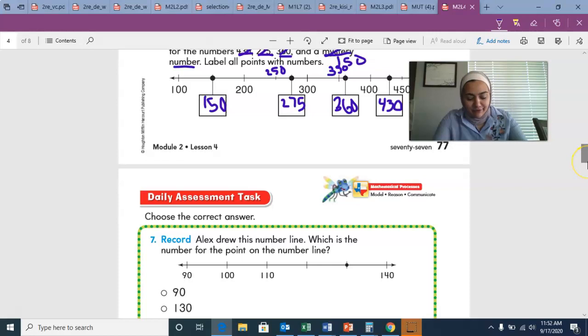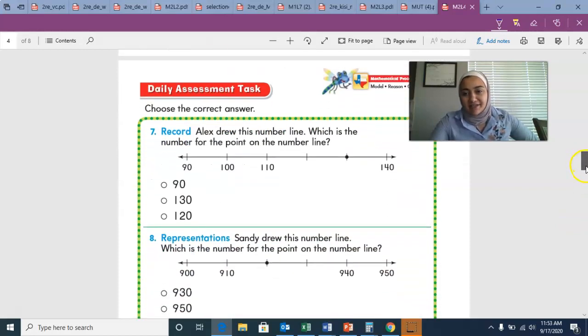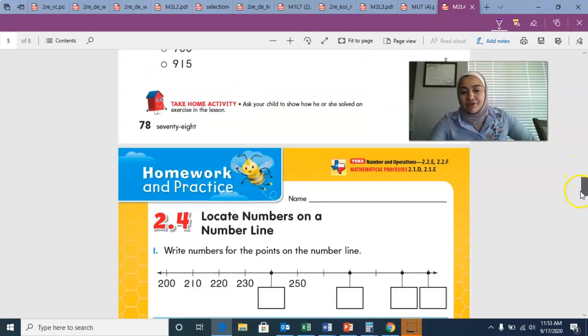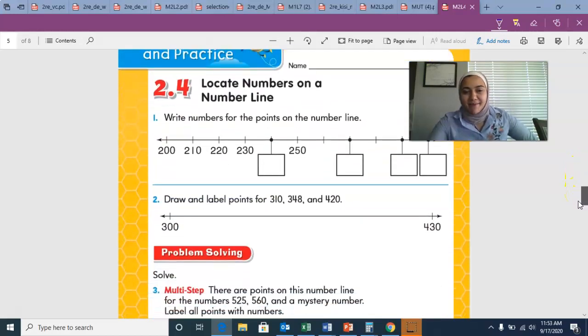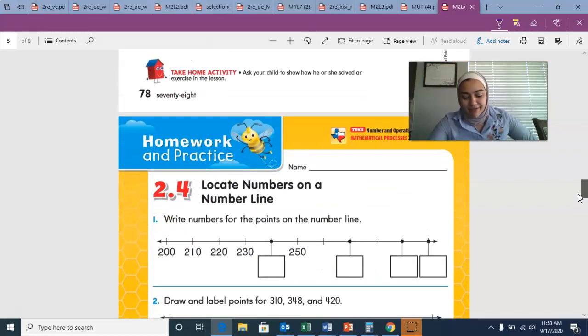Alright guys, so today what I expect you to do is on your own, you will just do 3 problems and you're going to turn it into the classroom, okay? 7, 8, and 9. You're going to do that by yourself. Do not work on the yellow page yet. Do not do the yellow page today. It's too much, okay?